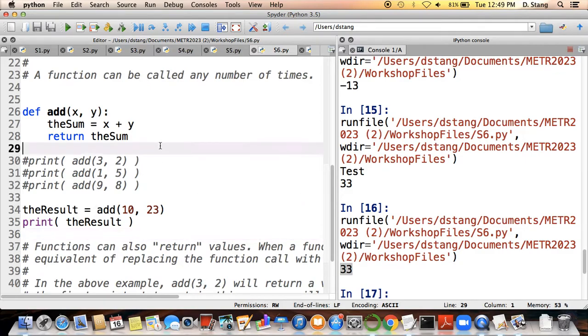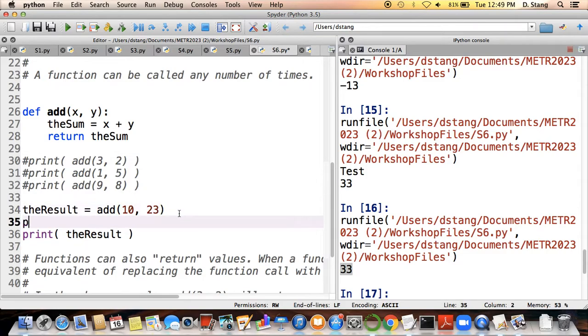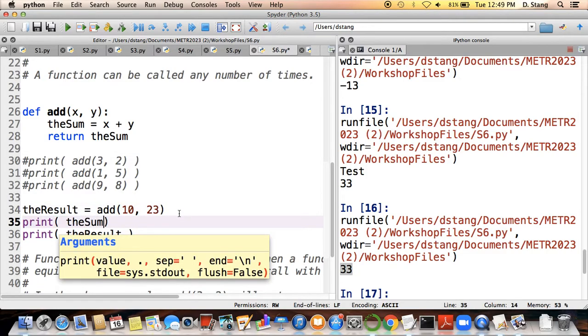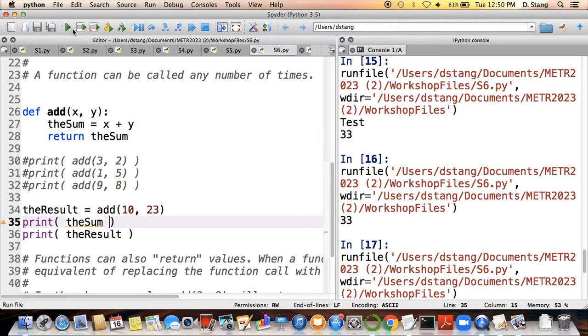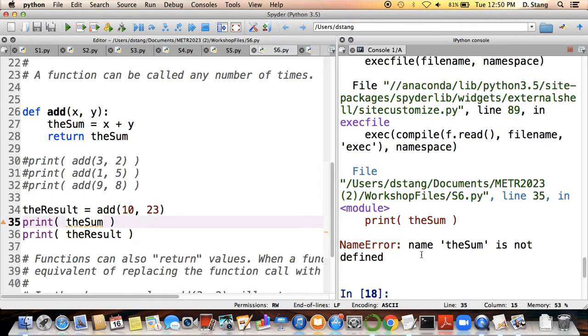So again, if you want to get a value back from the function, you want to store it in a variable. And one other very important thing that I want to demonstrate: these variables that are defined within the function are not accessible from outside the function. So if I tried something like this, you can see the sum is defined up here. If you attempt this, you will get this potentially confusing error message, just saying the sum is not defined. And then you might be saying, oh, you dumb computer, the sum's defined up here. Then hopefully you'll remember what I said: anything that's defined within the function is not accessible from outside the function.